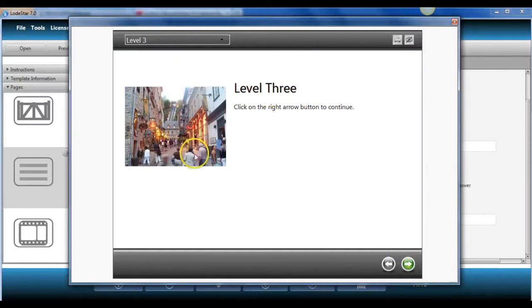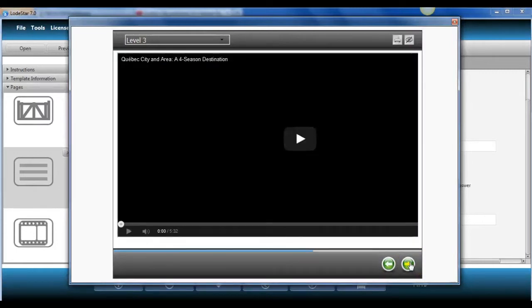Level 3, there's our picture. By the way, this is at the base of the Chateau Frontenac in Quebec City. It's a beautiful, beautiful place. And here we'll reward our user with a tour of Quebec City.